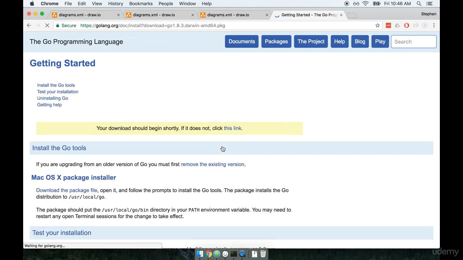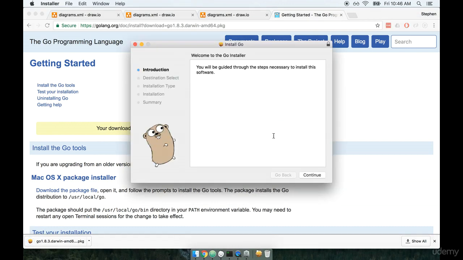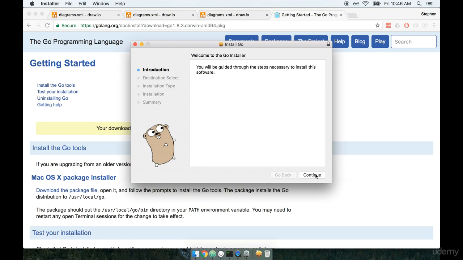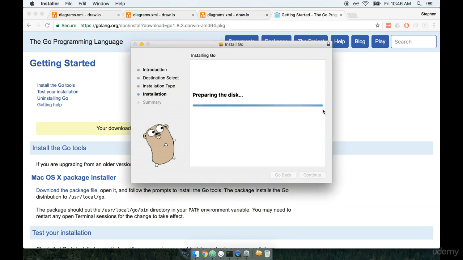I'm on Mac OS, so I'm going to get the Mac OS installer. Now, no matter what operating system you are on, the installer that you download is going to look very similar to something like this. It's just a classic screen of clicking continue, continue, continue. So on Mac OS, I'm going to open up the installer. I'll click continue, I'll click install. I'm asked to put in my password, no problem. And then it goes off and starts doing the actual installation process.